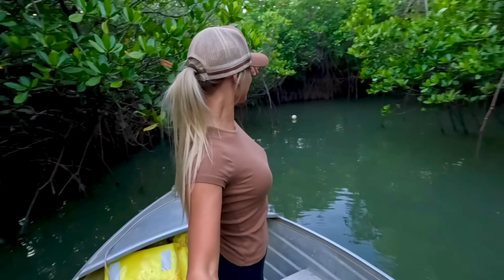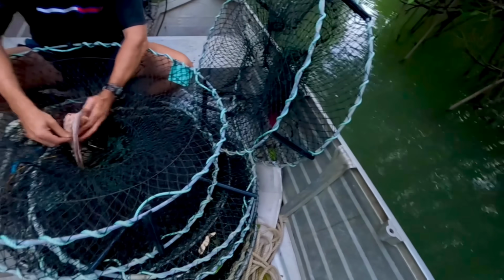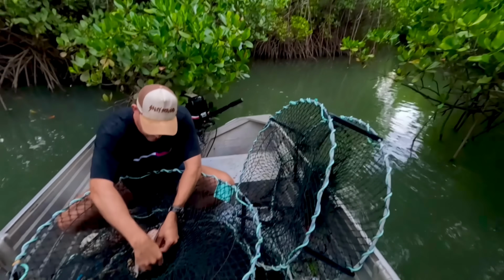And I'm up here with Richie, we're out on his ski and we got a boat as well. Last night when we got down here, we did put a heap of different crab pots out in the creek just out over there. So a little bit later, we'll go and check them. But right now, we've hooked up the ski and we've sent it out to the Great Barrier Reef. And he's just getting changed now because we don't really want to turn the ski off.